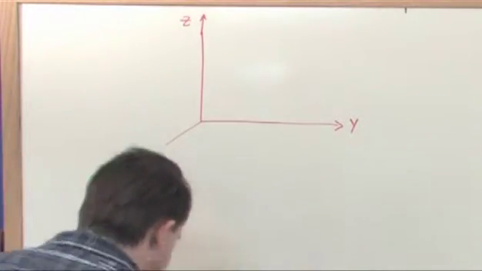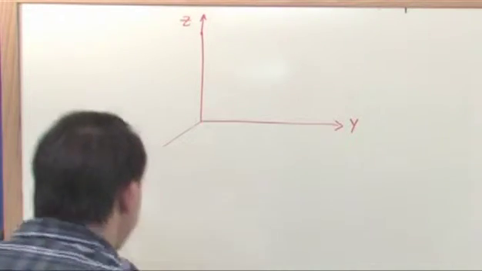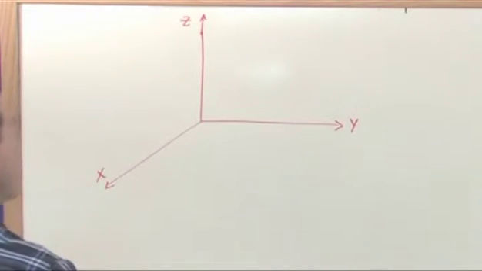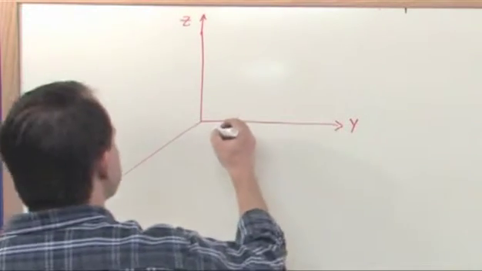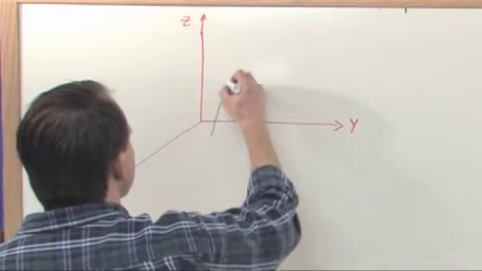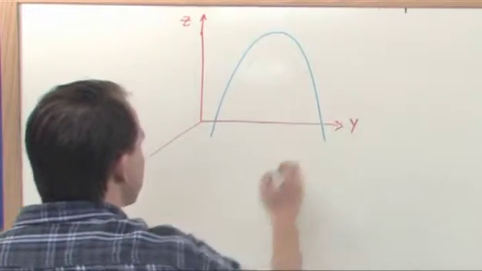Now let's say that I have a function here. It's a function of x and y, let's say. And so let's say this function is sort of a mountain kind of thing, right?